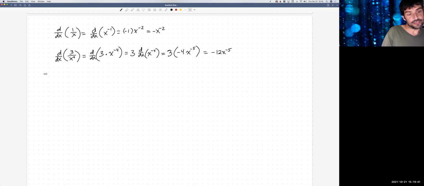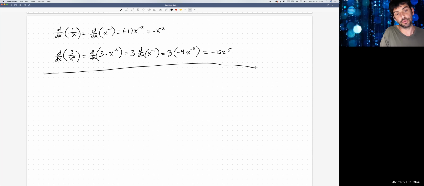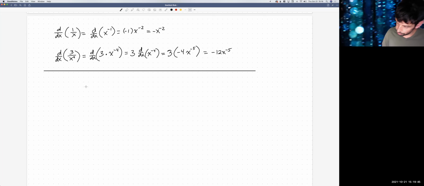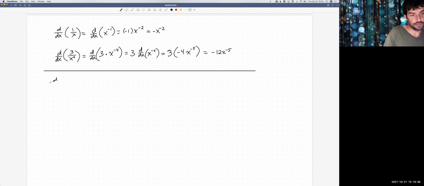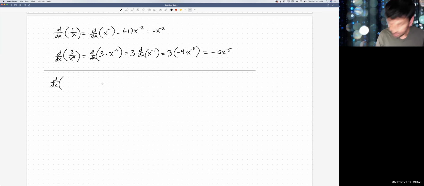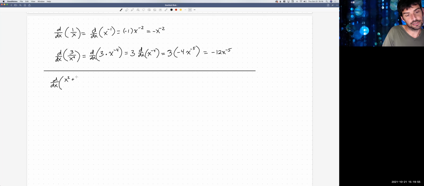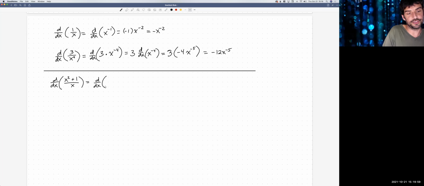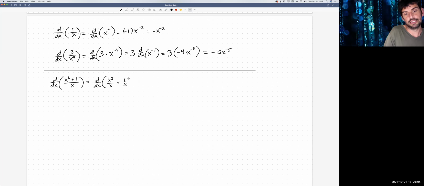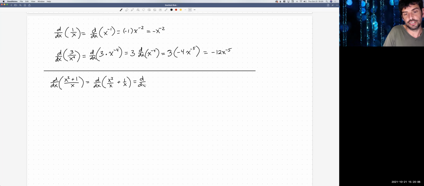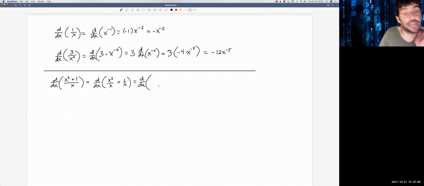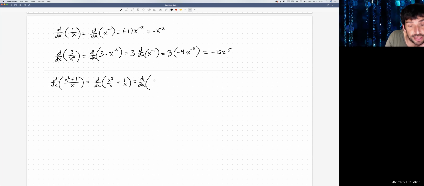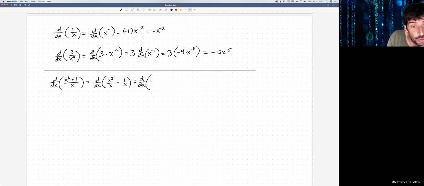All right, one more example to see that this new rule aligns well with our old rules. Let's do the derivative. What do I have? X squared plus 1. So we have a couple choices in how to do this. The first way in which I'm going to do it is I'm going to separate this fraction. I'm not doing anything derivative yet. I'm just manipulating the function without changing it. These are equivalent forms.